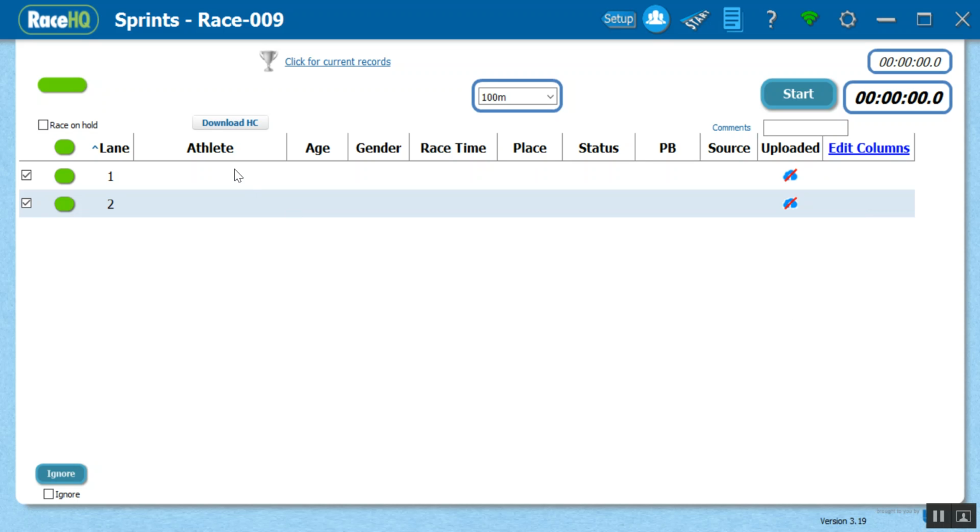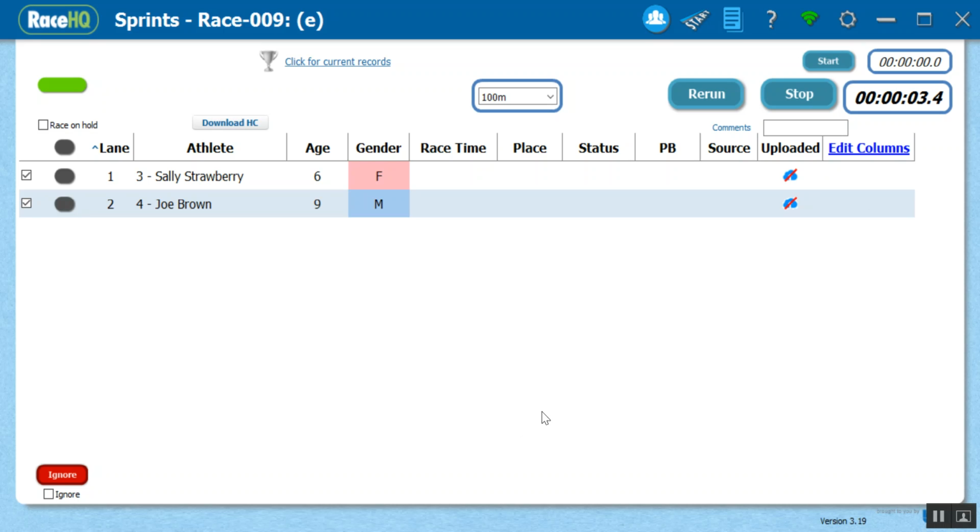I do have the option to key in names before the race starts if I wanted to. I just put in number 3 and number 4 before the race starts. So if we've got someone on the two-way down at the start line and you want to call out names over the two-way, who's in what lane before the kids run, then by all means you can do that. So I'm just going to start the next race.